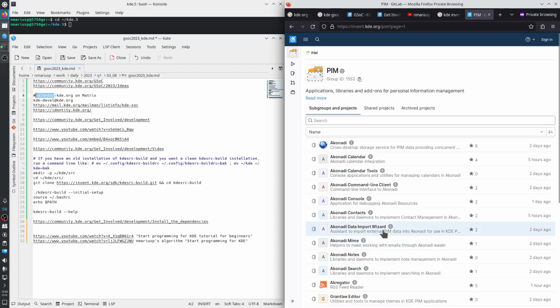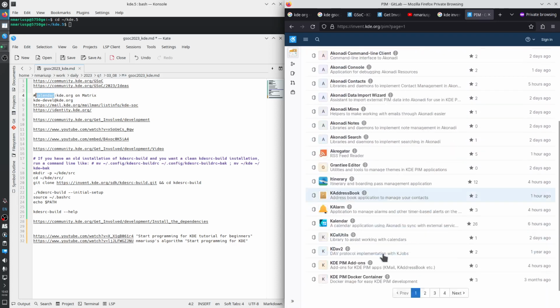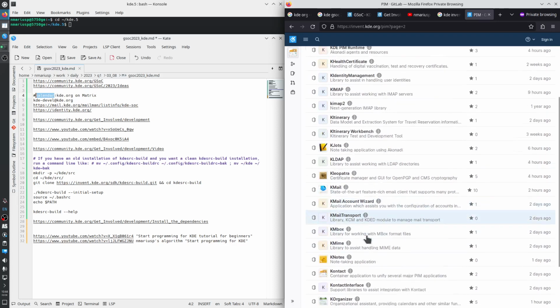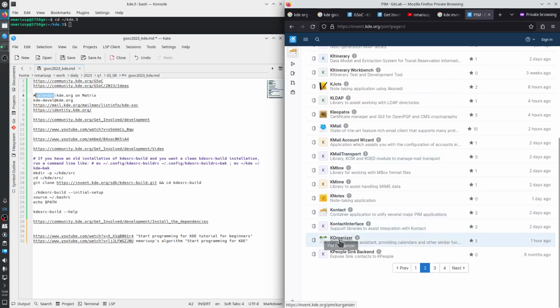Okay, so you need to remember that the engine is Akonadi and that calendar is for events, it's a calendaring application, and it's written using QML and Qt and C++, whereas its sibling is called KOrganizer, and this application does not use QML. So there's two twin applications, KOrganizer and calendar. The difference is that calendar also uses the QML programming language.